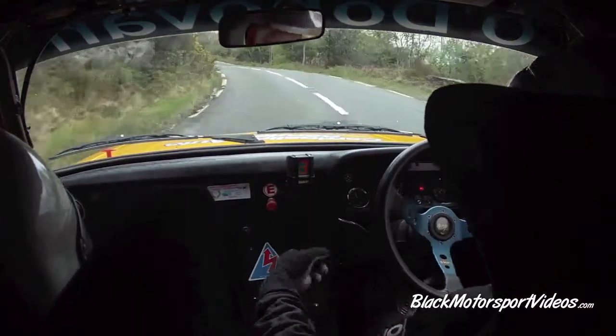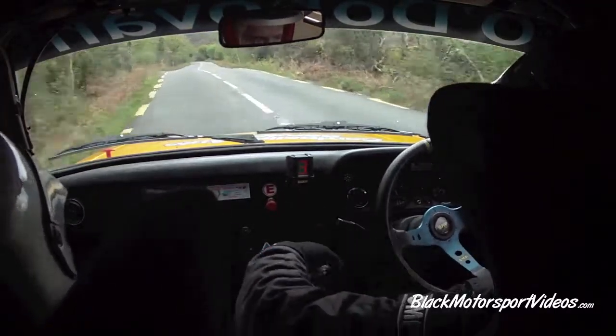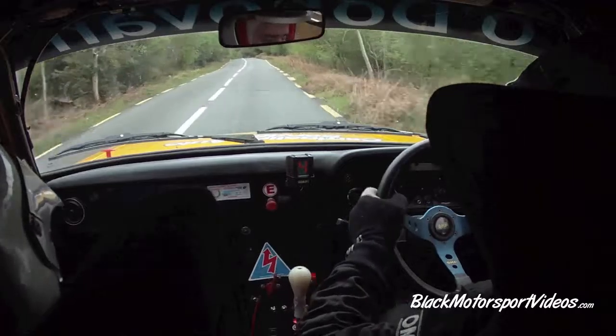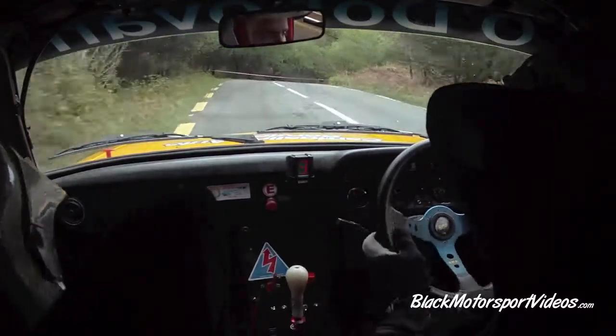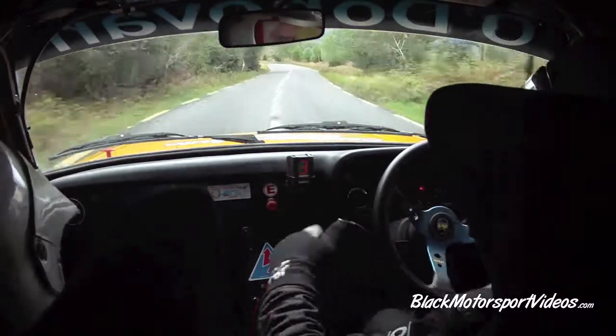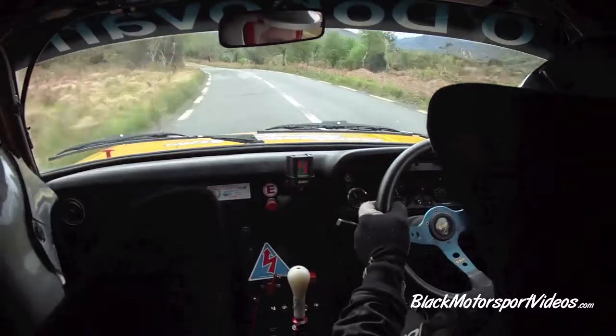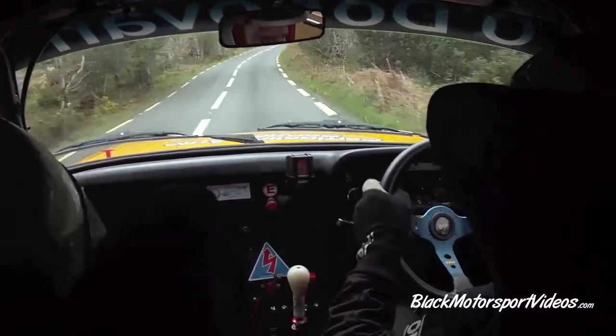Four left, don't cut, 150. Four left, don't cut, 150. Care, left on crest, and three right opens. Left on crest, three right, watch this. And the long five left continues over crest, jump 60. It's flat now, and a five right over crest, 500. Five right over crest, 500 here.